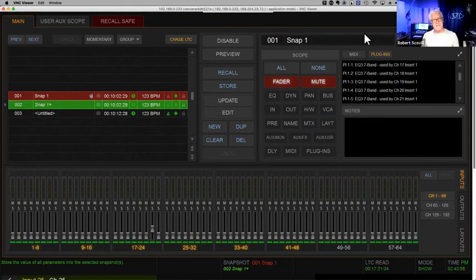Like I'll give you another example, for TV shows or award shows, where we may have a matter of a couple of minutes to move from one act to another. I almost always do that with snapshots. I don't reload a show file there. Just the time is too pressing to risk a show file load, right? I don't care whose console you're on. At that point, the situation is kind of dictating the workflow there.